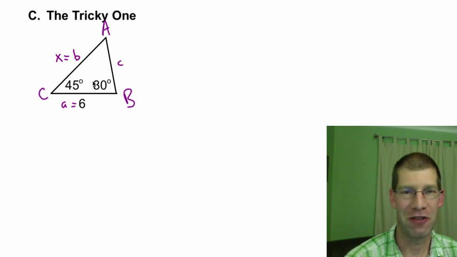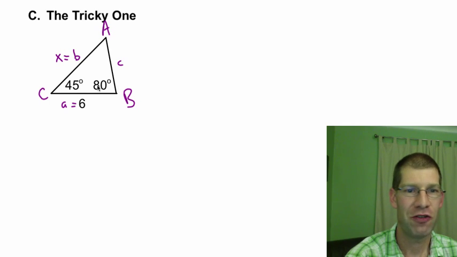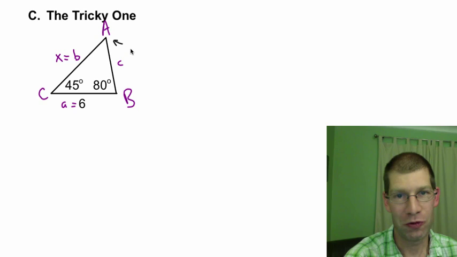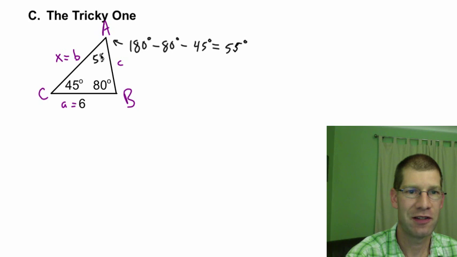Then people will go and they'll try to do a law of cosines, they don't have nearly enough information, and then you just kind of get to panic mode. But if you think back to what we know about triangles, if you know two angles on a triangle, you totally can figure out this other one. That angle there, angle A, all the angles of a triangle add up to 180 degrees. So if we were to do 180 degrees minus 80 degrees minus 45 degrees, we know that has to equal 55 degrees. So in other words, you could say this angle A right up here is 55 degrees.